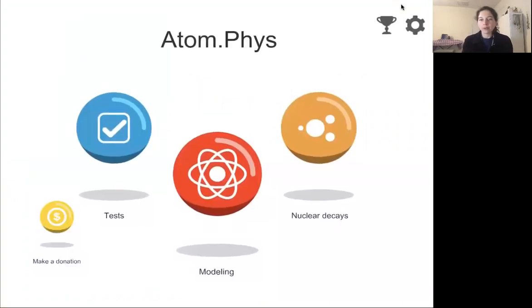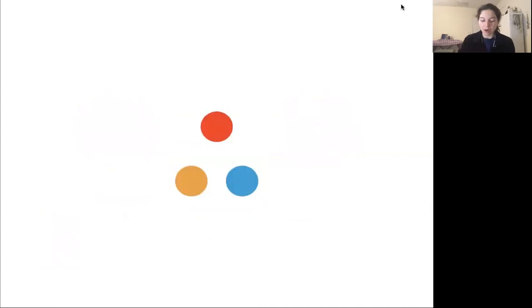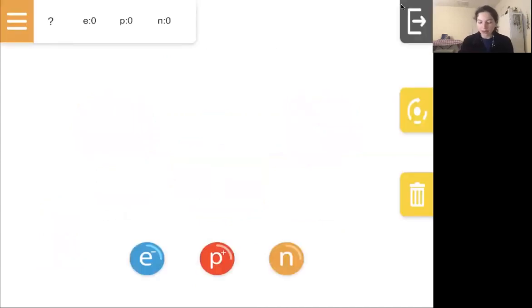This is a really nice app to use in order to visualize the different particles inside of atoms. So we're going to go to the modeling. And if you look here, this is a fun little thing to play around with. You can add electrons and protons and neutrons. These are the different building blocks of atoms, what we call subatomic particles. I'm going to go back to the slide, and it's going to have all of these definitions on it for you. So you can add electrons, right? And you'll notice that as you add electrons and protons and neutrons, this thing will grow and it will change.